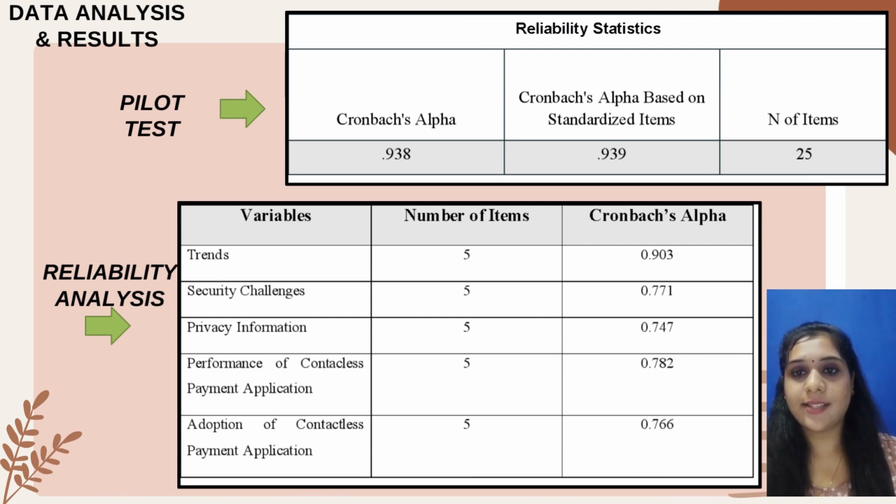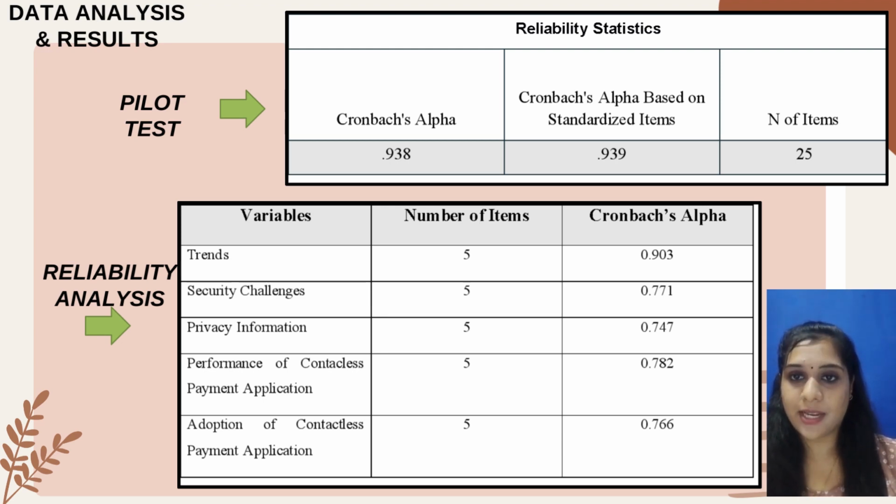Pilot test is the initial step before a researcher disperses the survey. For this test, the researcher dispersed 30 sets of questionnaires to respondents as the pilot test. The official survey will be conducted after the result of the pilot test is dependable. The Cronbach's alpha outcome for the pilot test is 0.938. For each Cronbach's alpha, more than 0.7 is better.